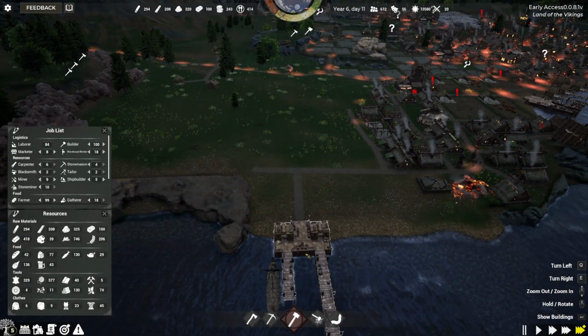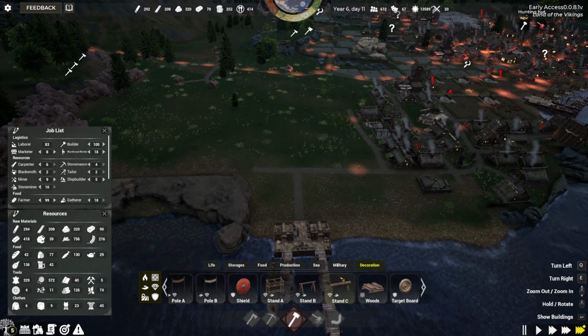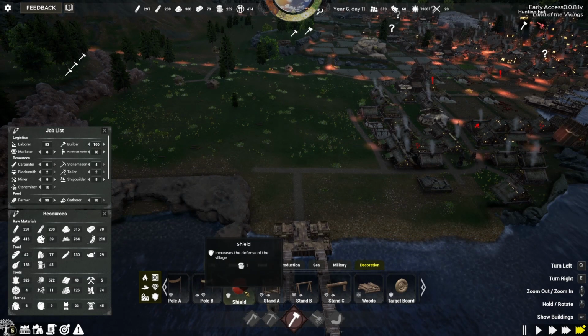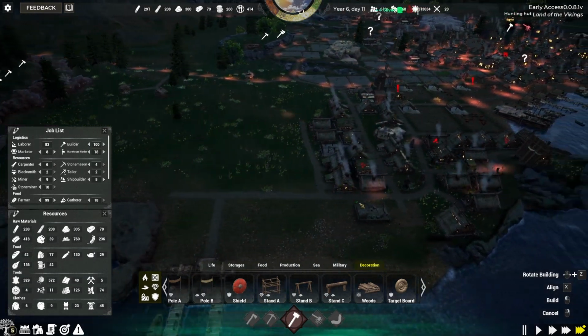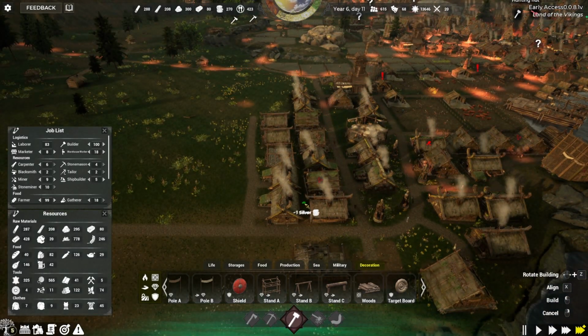So we'll rebuild. And, I guess what we have to do to prepare next time, more villagers, more warriors, I guess, more specifically. And then we are gonna go into some decorations. They have these guys right here, which increase the defense of the village. So we could utilize some of these because I haven't been. We can just kind of sprinkle these guys around. And maybe I'll do this a little bit more.